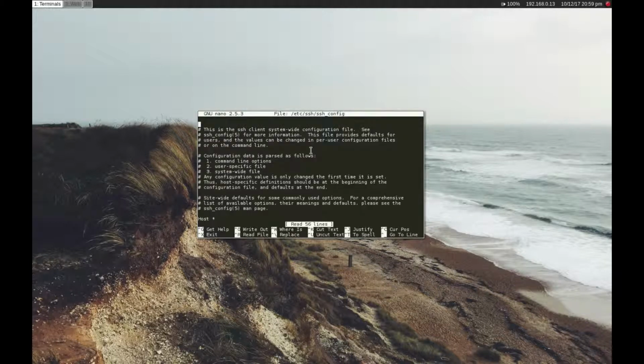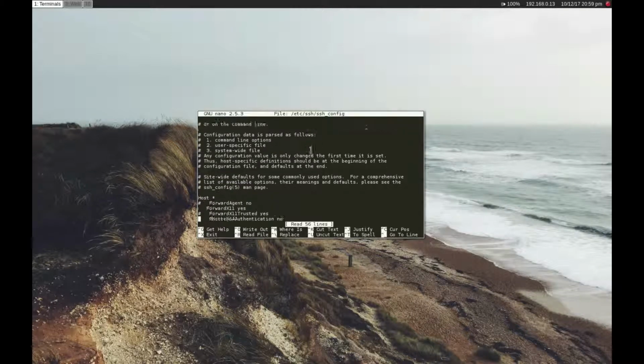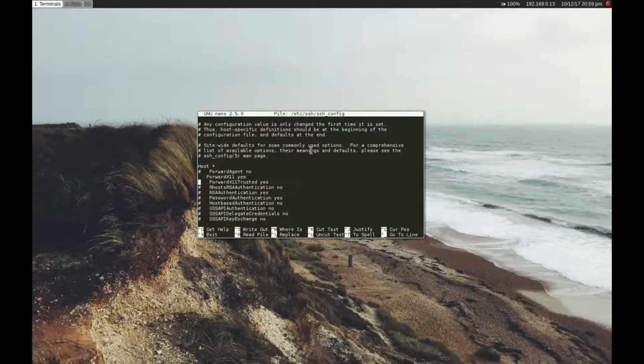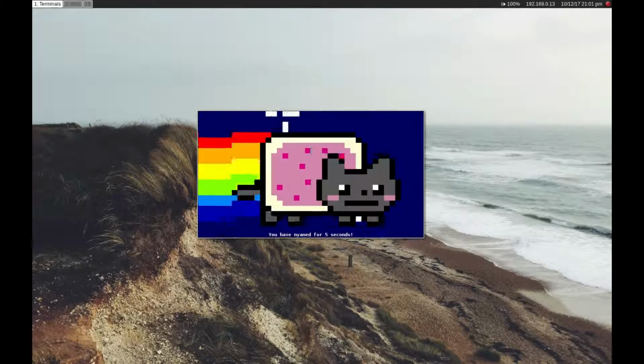Open this and go down to this line here. This will say X11Forwarding no, and it will be commented out. Uncomment it and change the no to yes. Do it on the server, not the client, and you'll be able to run feh as long as it's installed and open images, and it will forward the images and you can see them on your remote system.